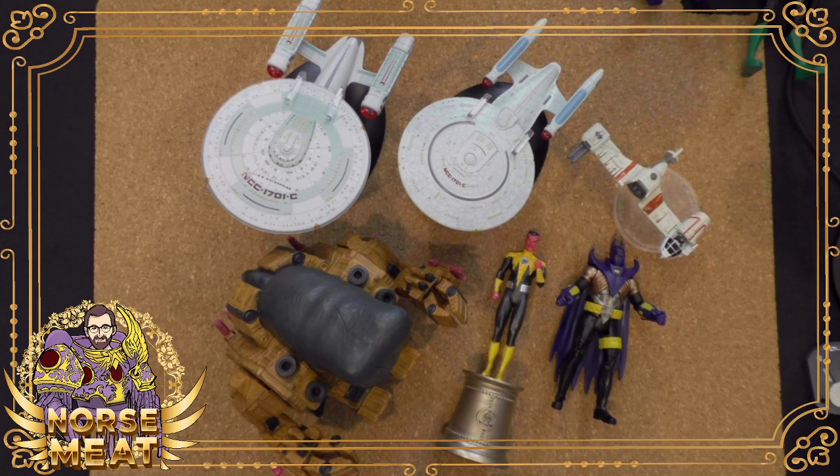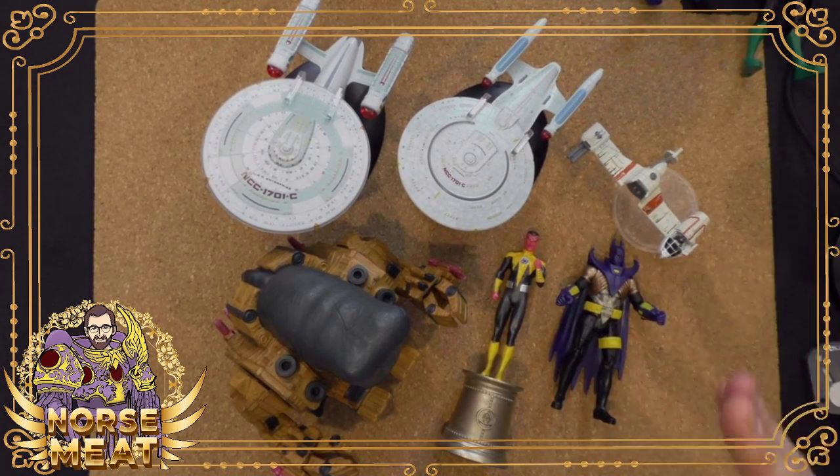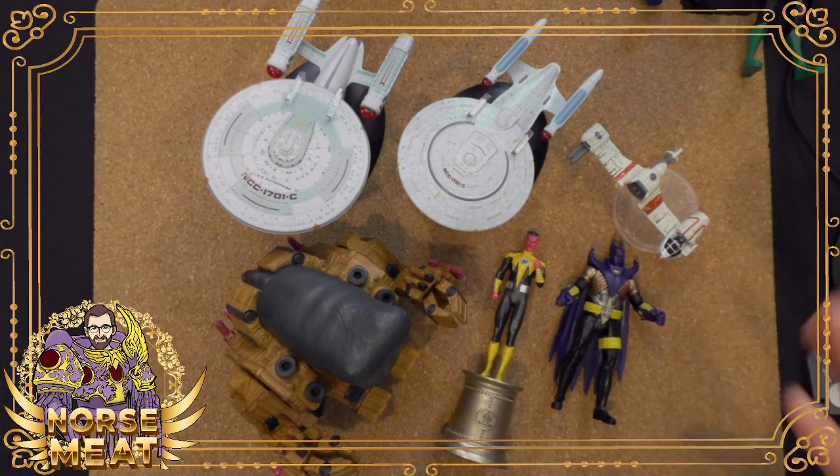Zarda says, "What do you want to bet that Christmas 2022 is previews for Jedi Academy?" Oh yeah, no, and I've already said I have gone on record that at some point in some way we will see the young adventures of Grogu and Ben Solo. Whether it's a comic book, an animated thing, in some way that will happen. And then Grogu will turn to the dark side and, I don't know, leave the universe so that he doesn't affect what happens in the sequel franchise. Because where the hell was he? Whatever.